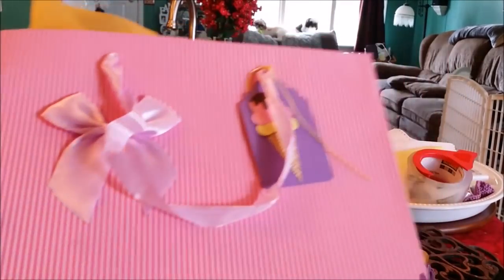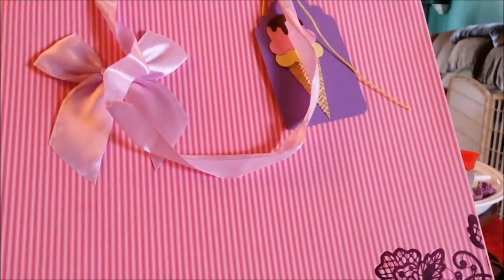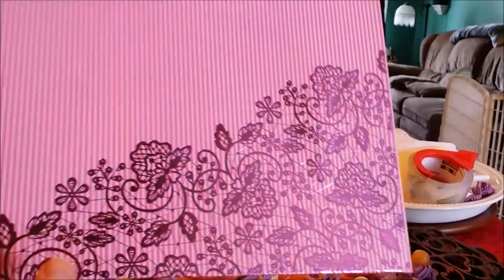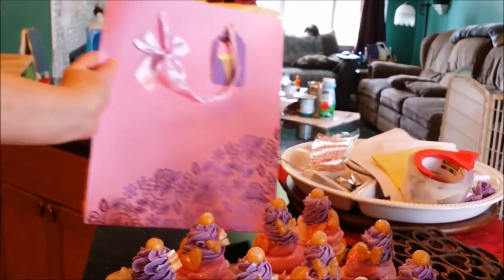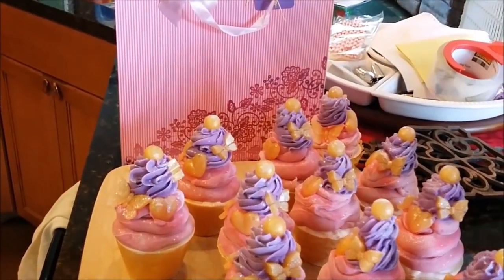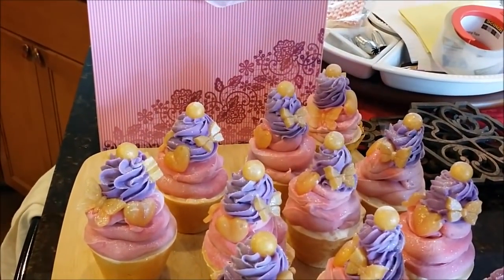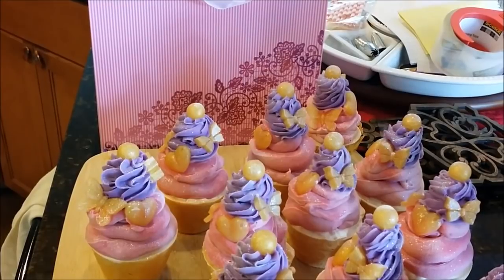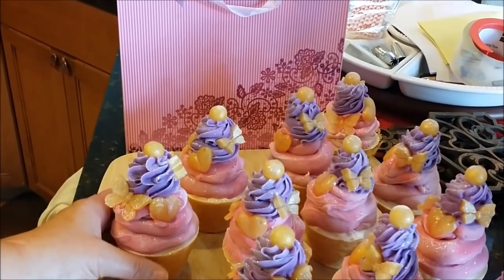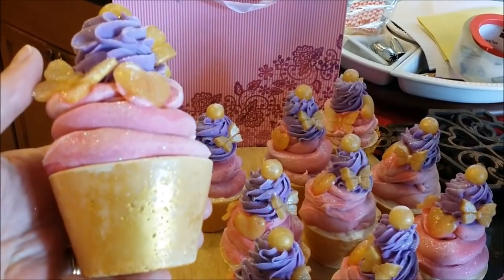So tomorrow I'm going to be making the bath bombs, well, either tomorrow or the next day. It'll be just a minute for you guys. We'll show that part of the video. And then once the bath bombs are dry, we'll get ready to wrap them up and show you how it's all going to look put together. But for now, isn't that gorgeous? They just all go together so lovely. It's the perfect pink bag to go with the perfect pink and purple and gold soaps. Look at that shine on that cone.